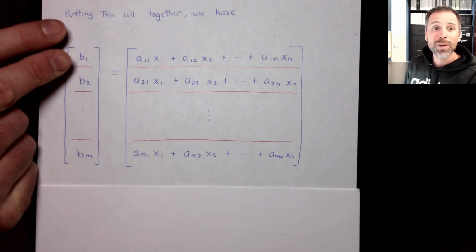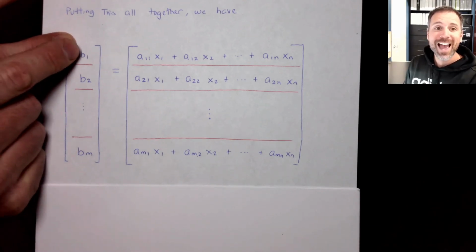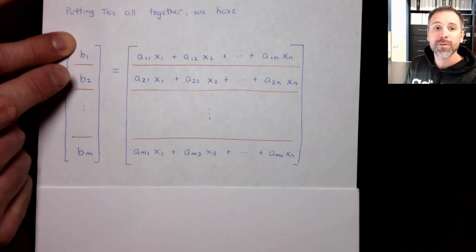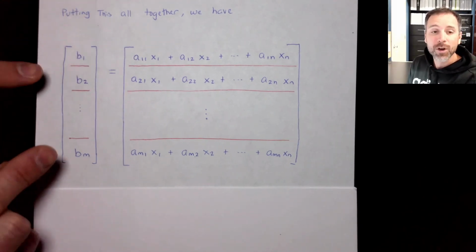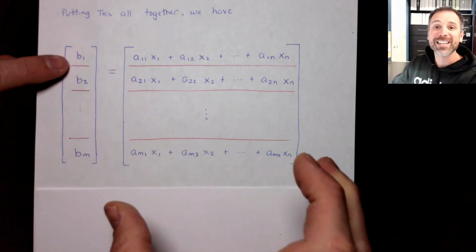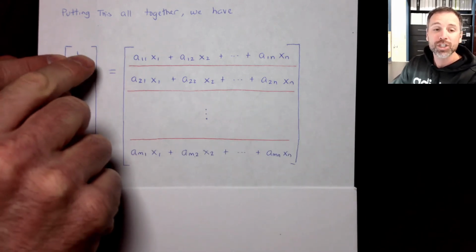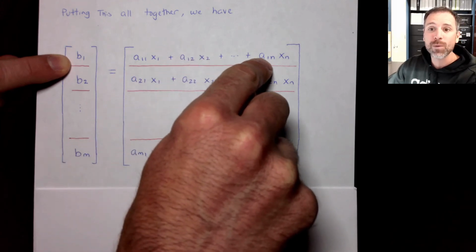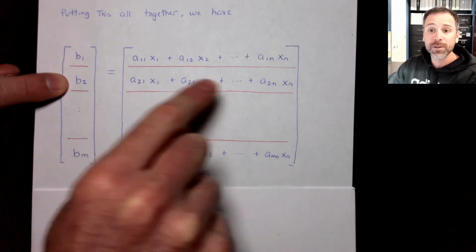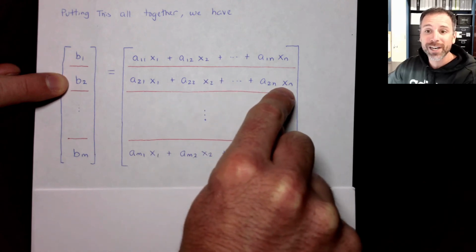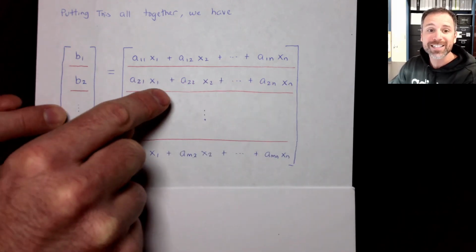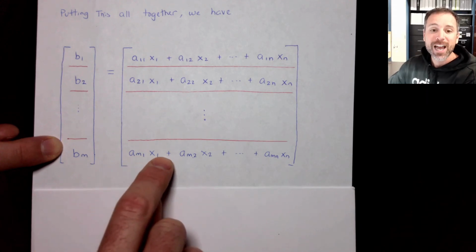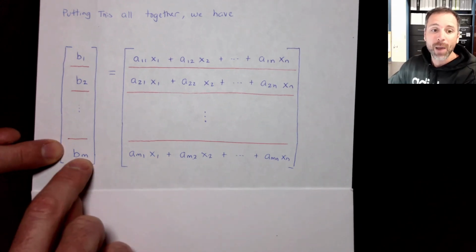In all this work, we've treated the output vector b as individual scalars and then thought about the value of those scalars as coming from a dot product. We can now stack those back together and look at the entire output as one chunk. So b1 was A11 x1 plus A12 x2 all the way to A1n xn. b2 was similarly defined, the second row treated as a column vector, dotted with the vector x. We go all the way down to the bottom, the mth row of the matrix A, dotted with the vector x, and we get bm.